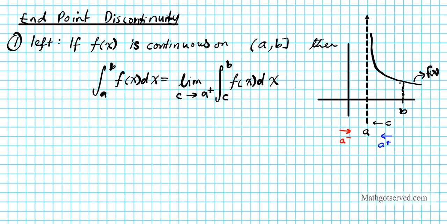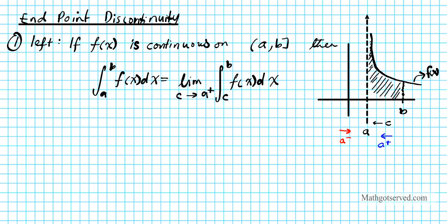All right, we're going to keep getting arbitrarily closer and closer and closer to a. Even though we don't get there, the area might have a limit. Okay, notice how as we get closer and closer, the additional units of area keeps getting smaller and smaller and smaller. So if the limit converges, then the area or this integral exists. If the limit doesn't exist, that basically tells you that the area diverges.